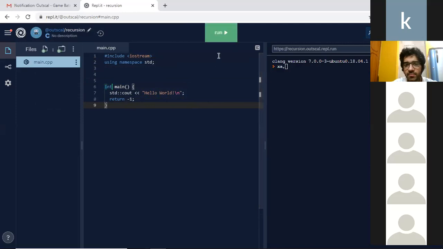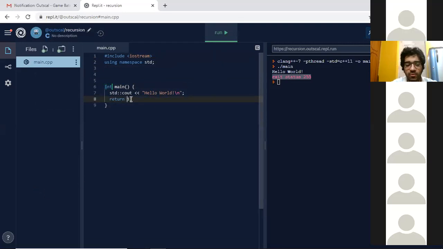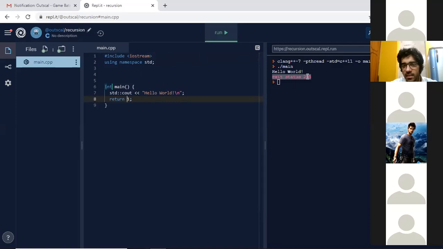I think it needs some value only. It doesn't matter whether it is one or zero. Exit status 255, just 255. It will result in an error, but this is what will happen. The status will change only. If I return 1 instead of -1, then the exit status is 1, but it gave 255, because -1 would convert to 255.